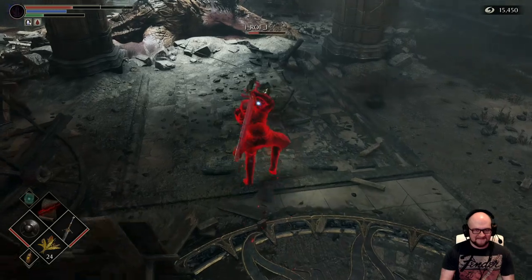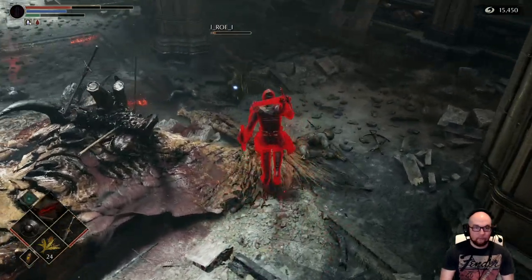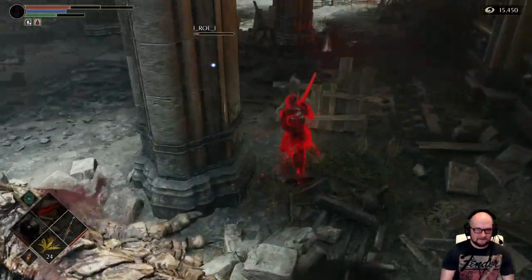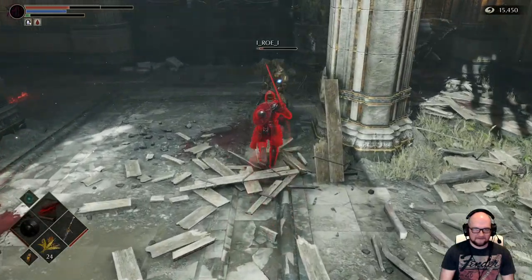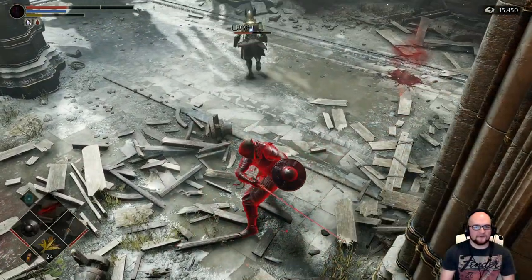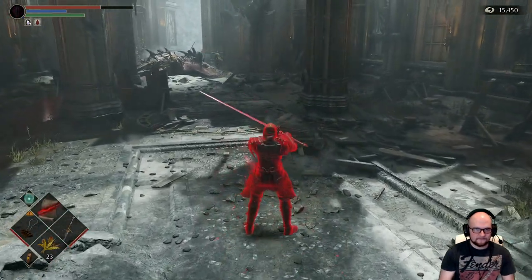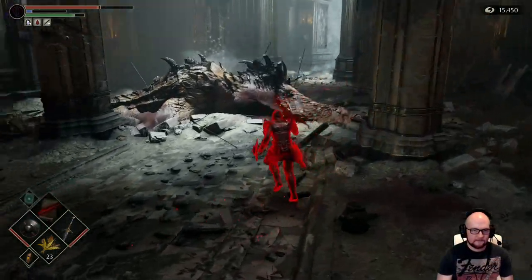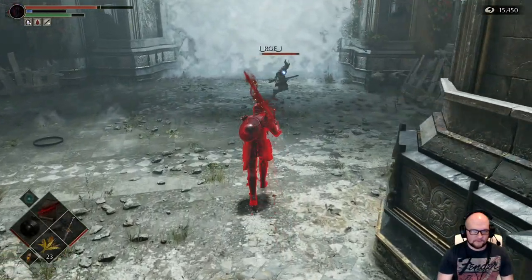God damn it. Just catch him, please. Okay. Where's the damage? Dude. This is so stressful. Oh my god. You're gonna tell me that wasn't a backstab. Alright, whatever. Oh, he's gonna summon again. Fuck. Is he still in here? There he goes. Gotta be quick.